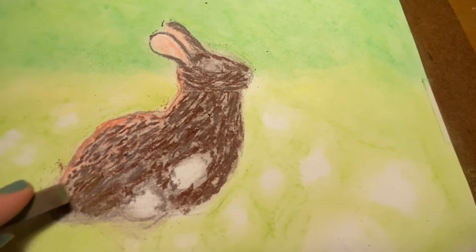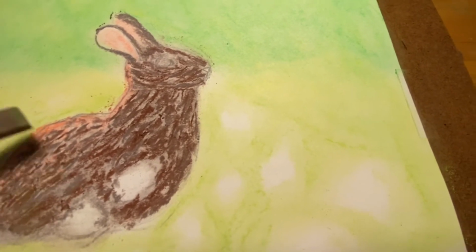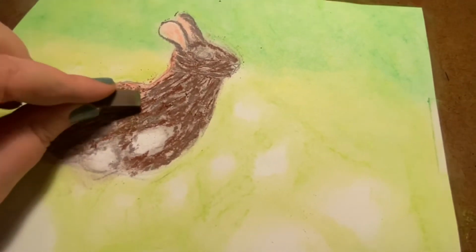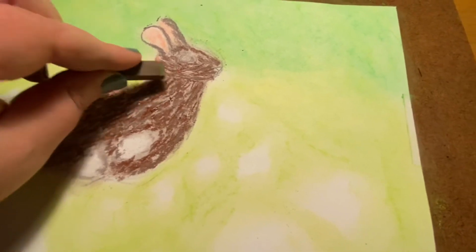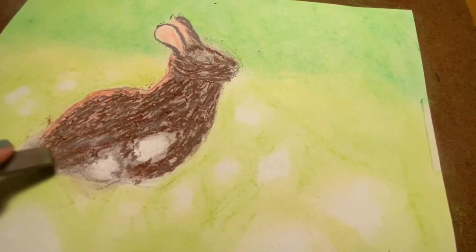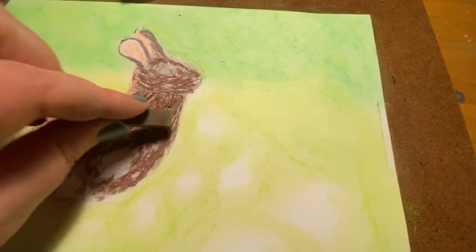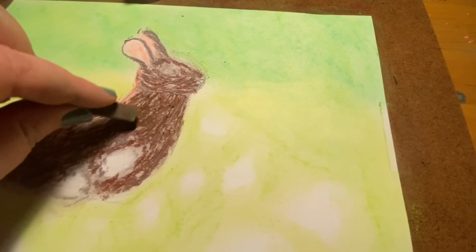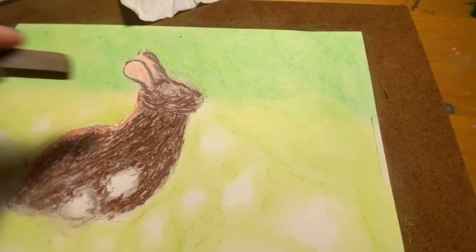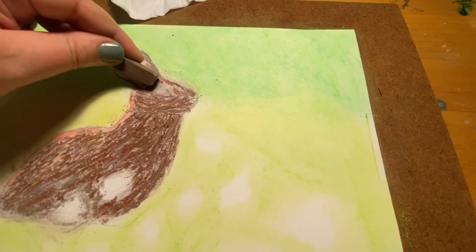Yeah, this one's a little bit more yellowy. So I used kind of a gray one, kind of a reddish brown, and this one's a little bit more yellowy. So this is definitely going to be my last coat of brown. So I kind of want to fill in the majority of these little spaces. Or at least don't have any big spaces that are open. Up here on his face again. Up around his eye.